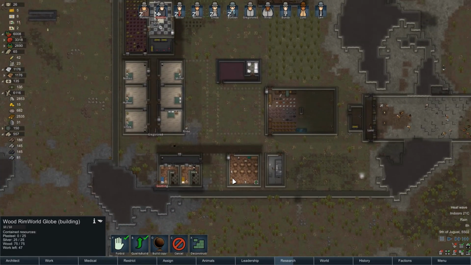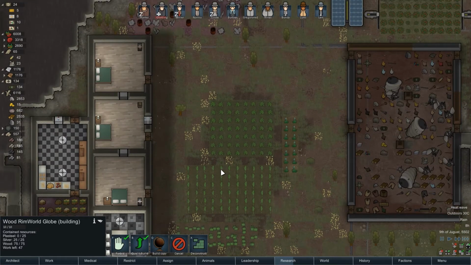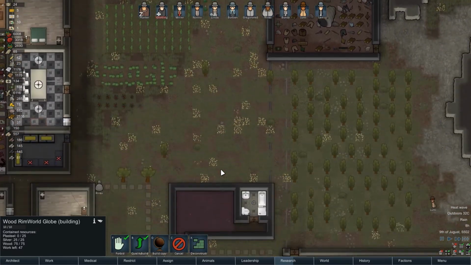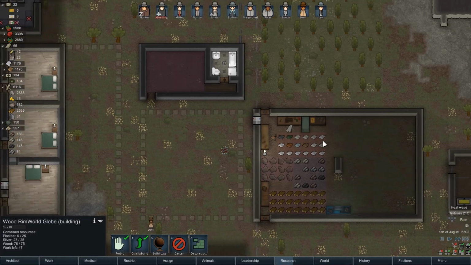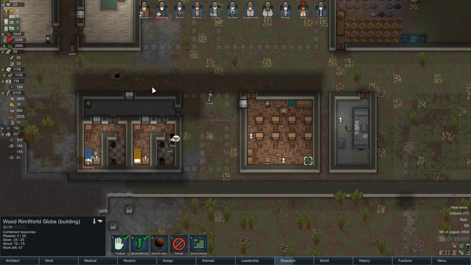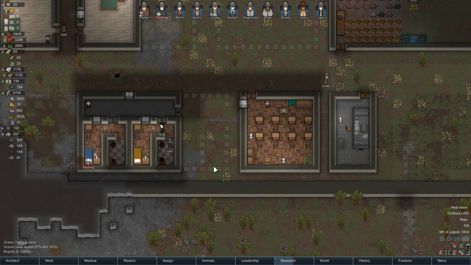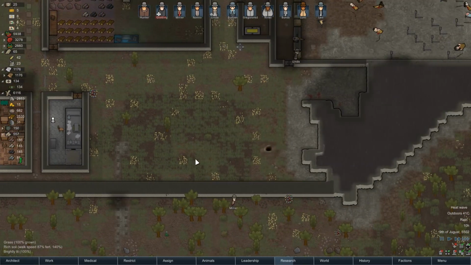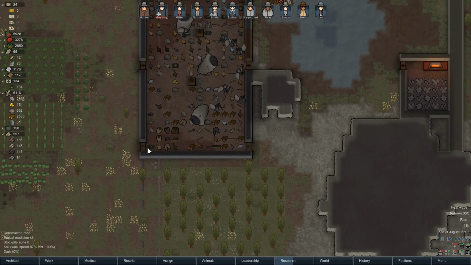Let's make sure all of our coolers are turned on. They are. Even got this one down to 21 degrees. That's a reasonable temperature. It's gonna get hotter though. Yeah, everything should be fine. Gosling, the only person got injured. Couple of cuts, and it's already been treated. Cool. We got 134 medicine.